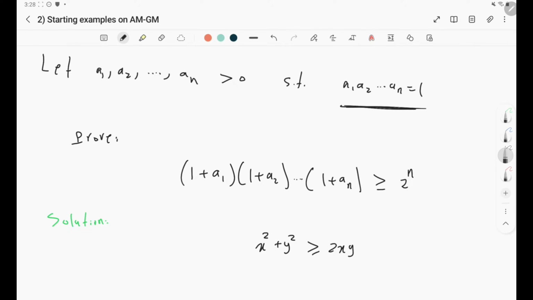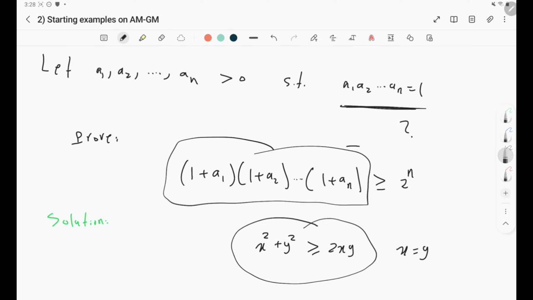Of course, that in itself changes the equality cases, because here, for example, the equality case is when x is equal to y. But here, when is the equality case, if you try to think about it? Okay, the most logical thing is to think when all the numbers are equal. But actually, if all the numbers are equal, this is not equal to 2 to the n. We need to have some other condition.